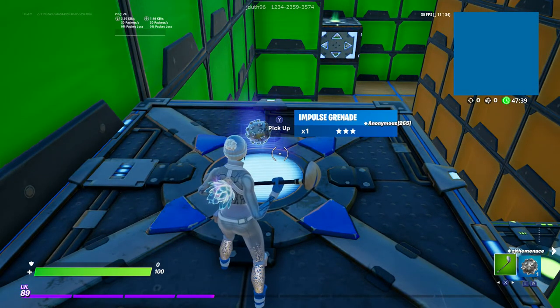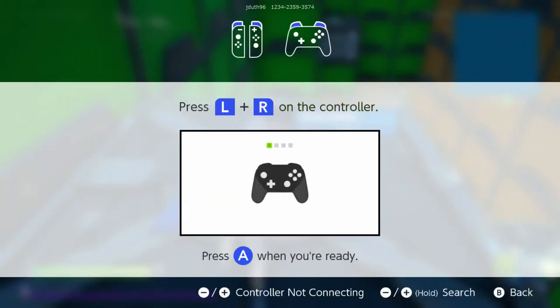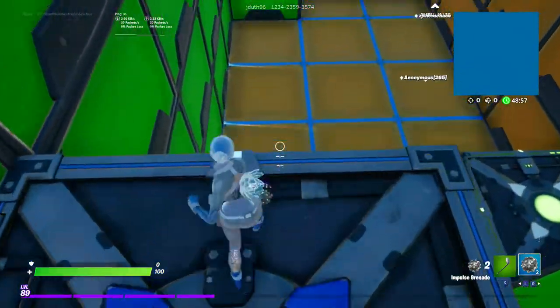Oh, can't move. Did I lose connection? Oh, my controller is out of batteries. Hold on. And there we go. Those batteries are going on the charger later. But for now... Where was I?